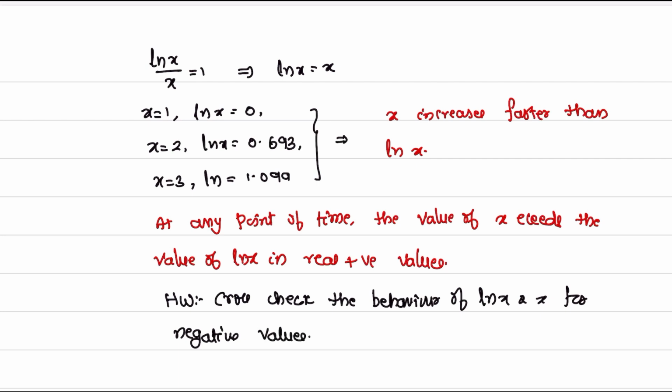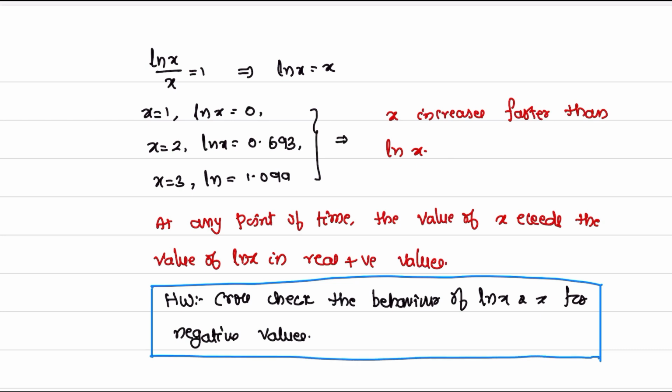This is a tricky homework. Please do it from your side, whether it is possible or not. If possible, you give the values and tell me the behavior. If not possible, you can say it's not possible. There is absolutely no problem. I will respond to your comment to know your understanding about the natural logarithms. This is your homework.